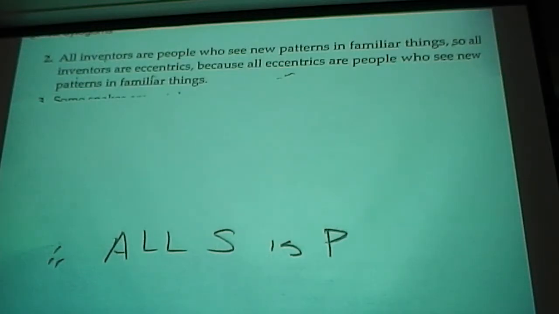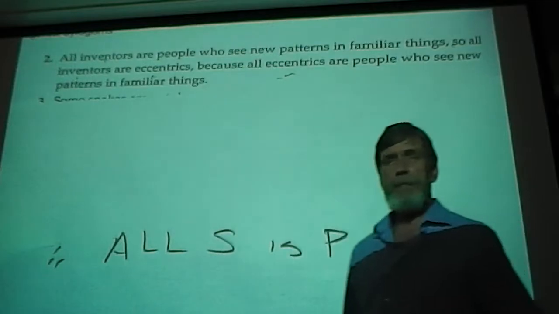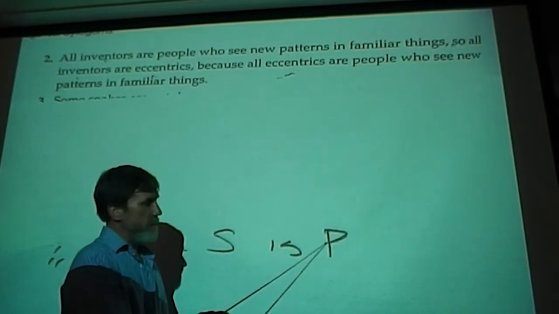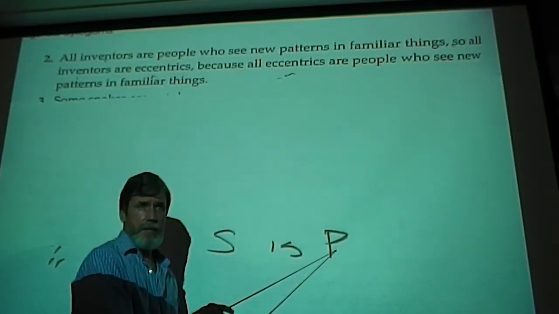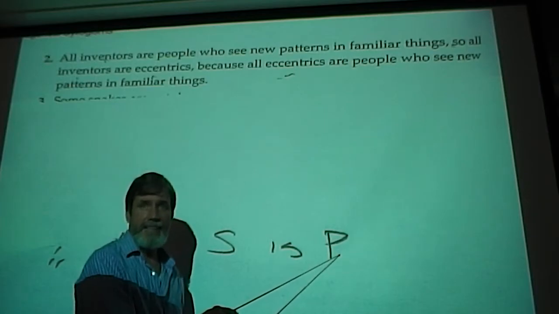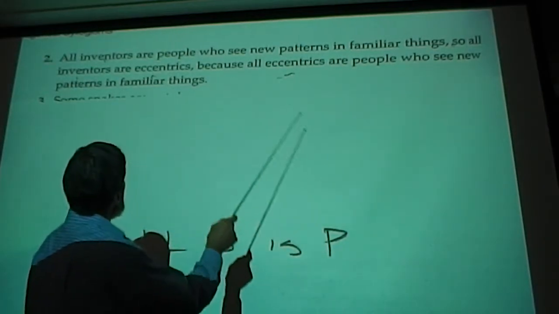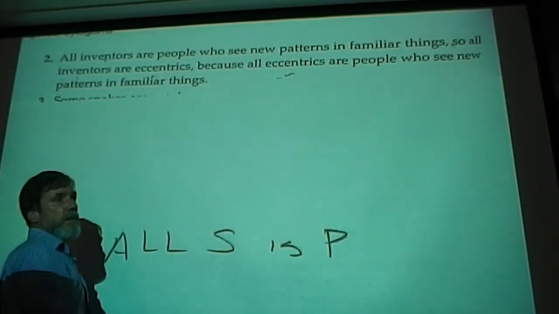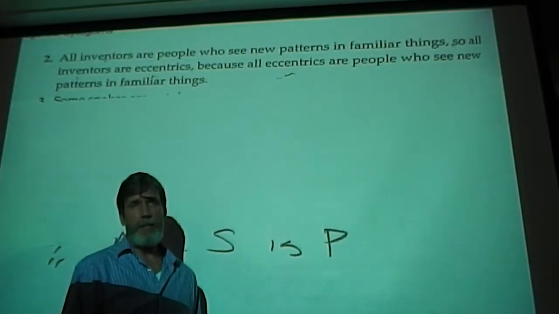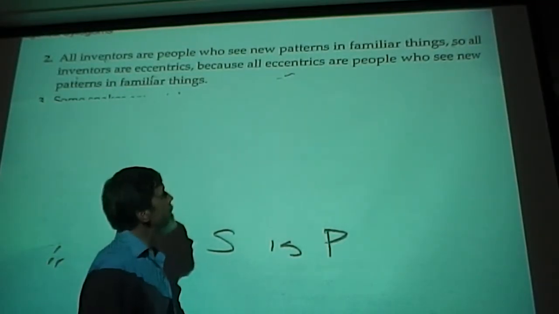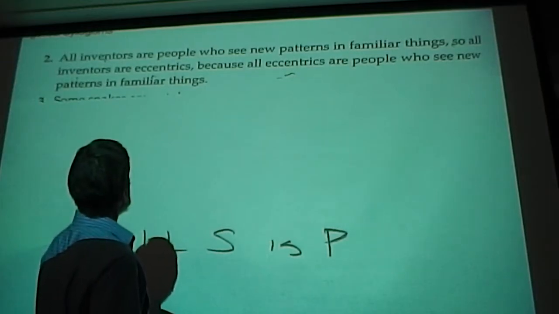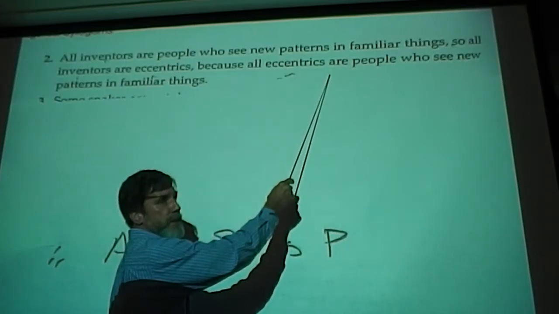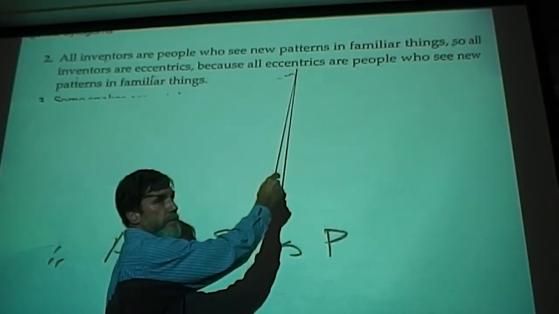Next step, we want to identify the major premise of the argument. The major premise, by definition, is the one that contains the predicate of the conclusion, the major term, or its class, actually. So, that major term class is eccentrics. We're looking for the premise that makes reference to eccentrics. That's the major premise. And we see it's this final proposition. There's eccentrics right there.